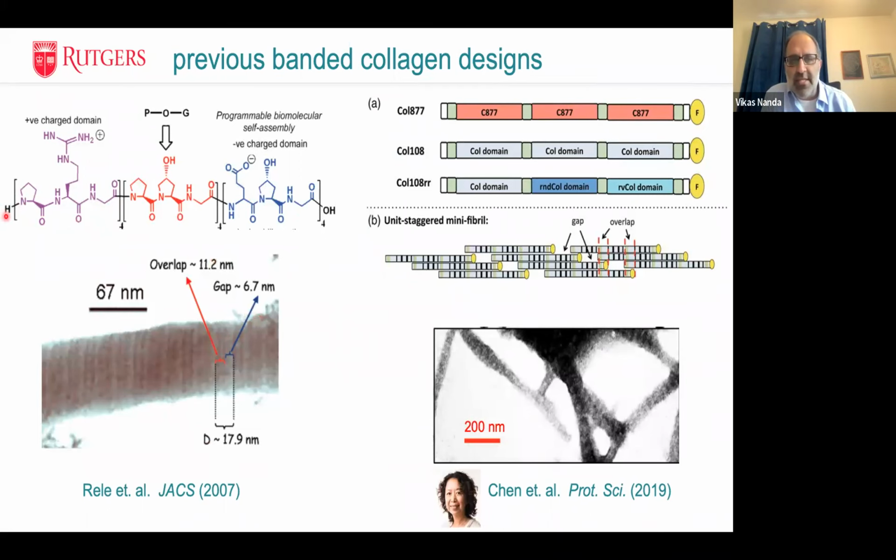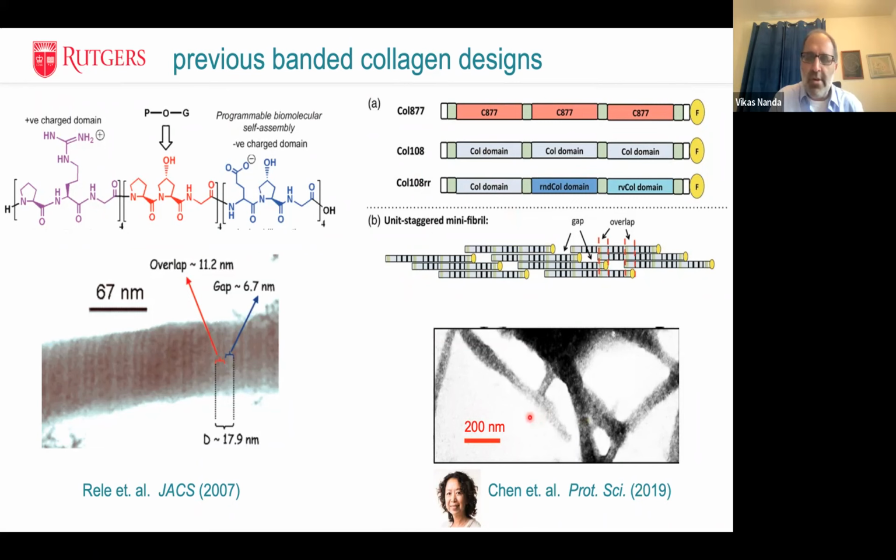And there have been a lot of designs since that use the same sort of charge pattern. Some of them make banded structures and some of them don't. So the rules are not quite so clear, but we are able to understand some of the self-assembly process from these systems. And then another very promising system was developed here at CUNY at Hunter College by one of your own faculty, Yujia Xu. It is this mini collagen protein, where domains from animal collagen are flanked by proline-rich domains, and they form these staggered assemblies. And you can see here from this electron micrograph that same banding pattern.